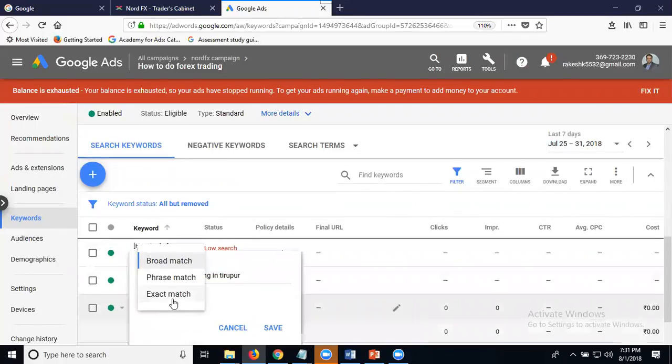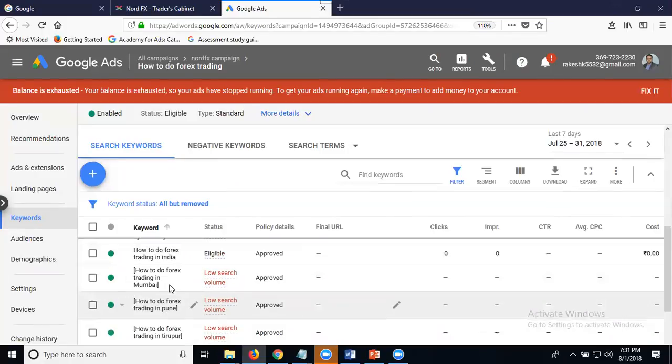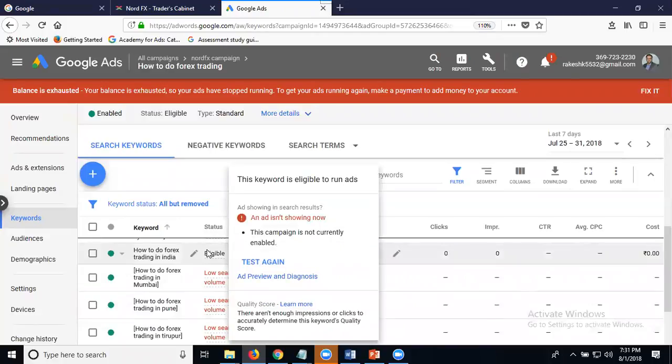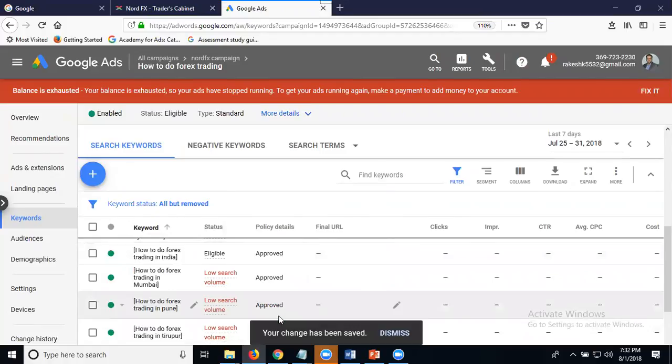Click for exact match. Suppose your price is a standard keyword. You can enter the keyword as is at that time. So they will be eligible. We also get the keyword for a low price. That is searching for exact match. One is for low search volume. The second thing is that our price will be very good for exact price purposes.